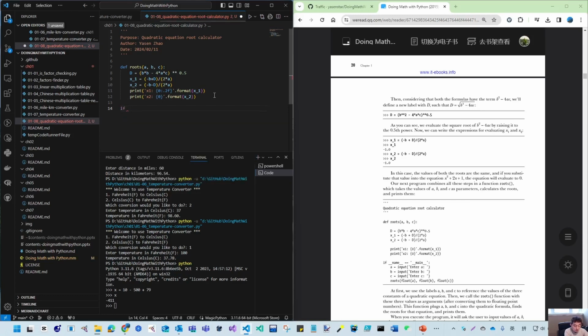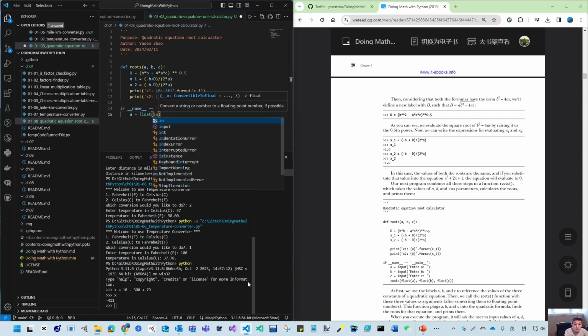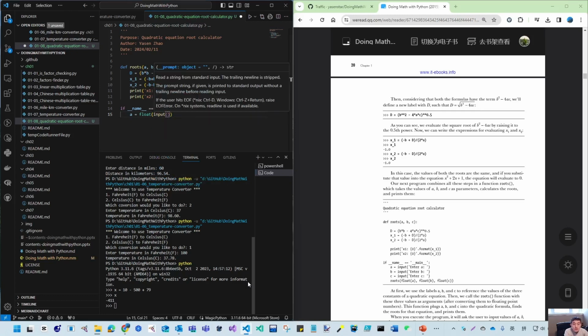Then we use the magic name: the method name is equal to main. And we will get the inputs. You can have all of them be float. I suggest you use such a way, so when you define your variable, you know the variable's target type, instead of going to the last line to convert it. This way I think makes it easier to debug.